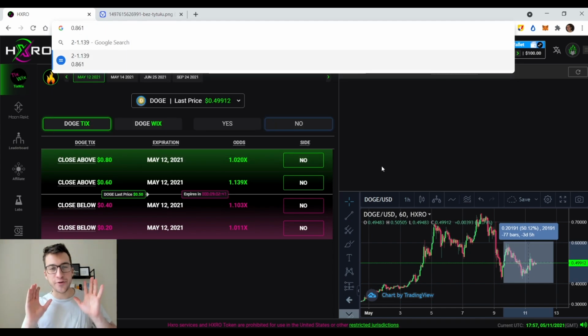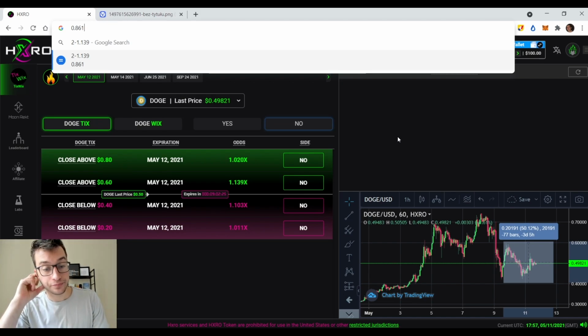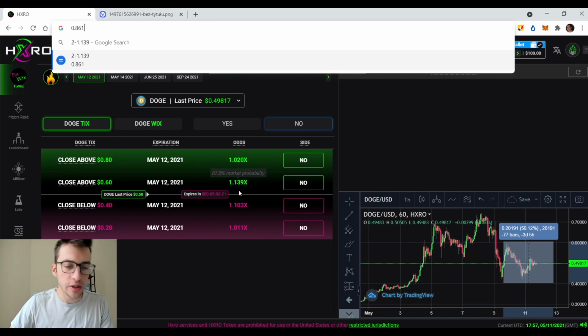So if you guys survive that little math portion, basically all I'm saying is that there are a few different outcomes of what can happen to us when we do this strategy of buying no's on each side. We can either profit on both because price stays within this crazy range in the next 9 hours when this expires, or we would lose on one of them. Now, if price closes below 40 cents, then we only profit on this guy. We lose this guy. It would make about 0.861.